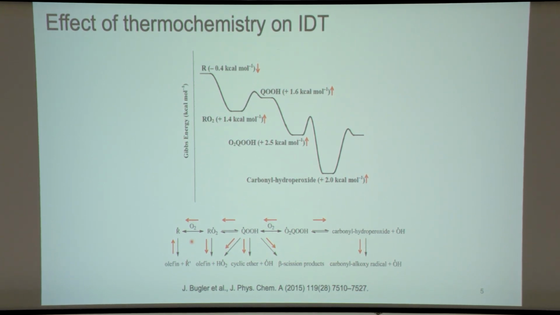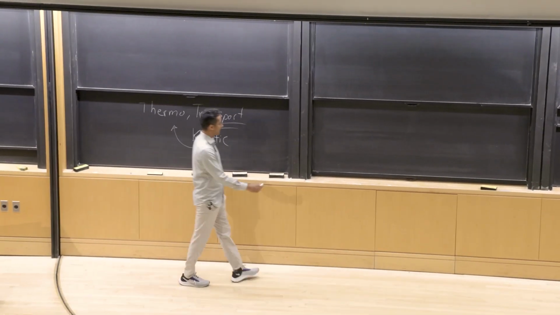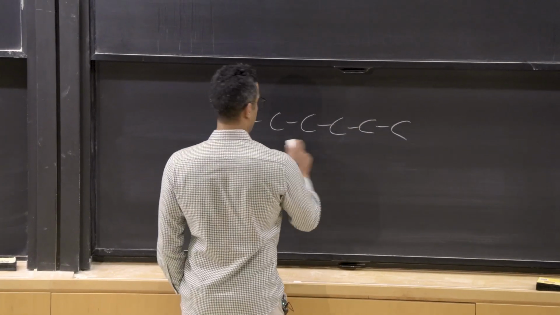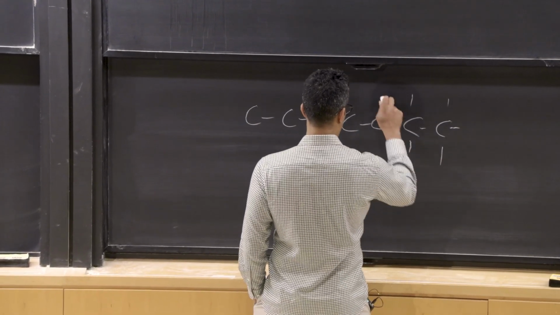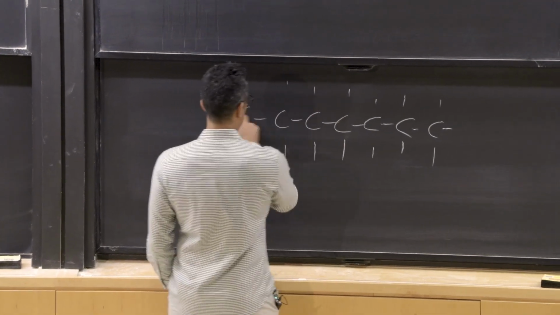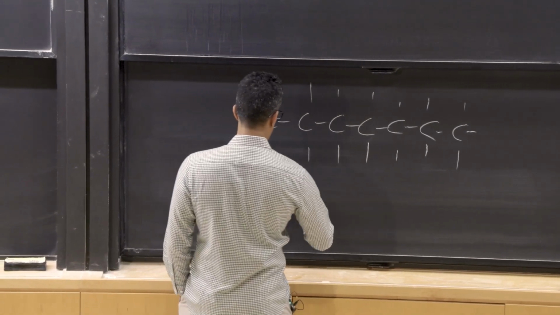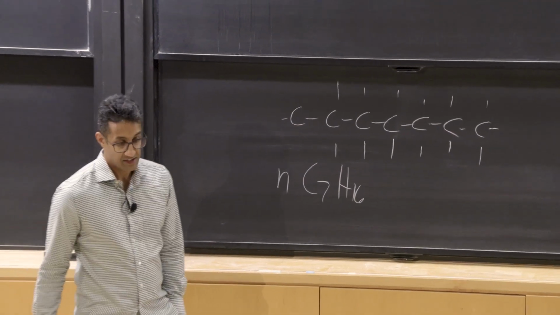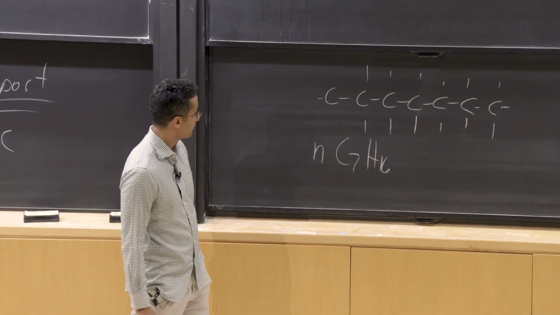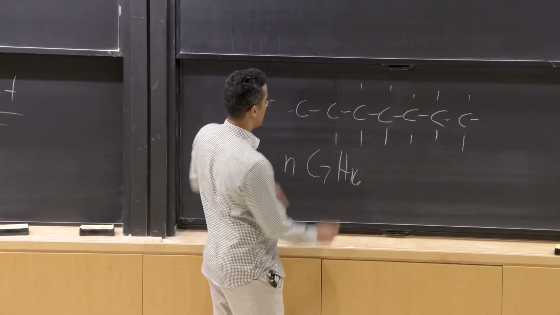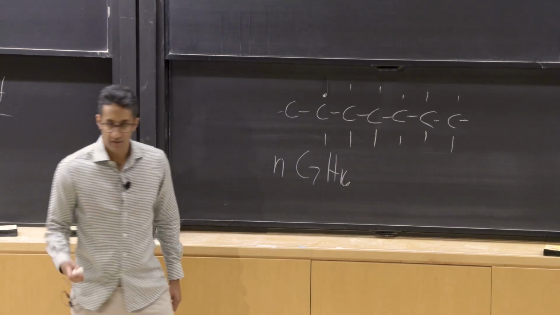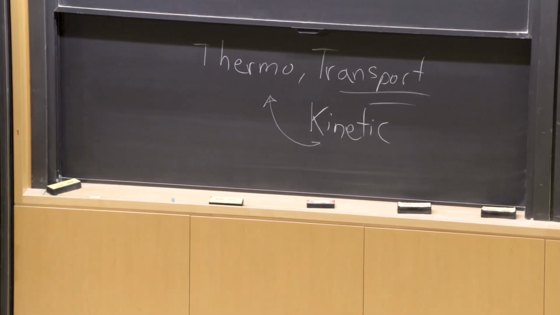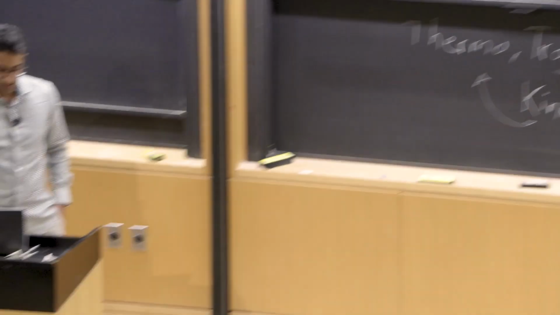So we said a fuel like n-heptane, C7H16. This is your typical diesel fuel surrogate, also a surrogate in gasoline fuels. The first thing that might happen is you abstract a hydrogen from one of the sites and you form a fuel radical. It's depicted here as R, the fuel radical, and this is showing you a typical fuel radical for an alkane, R.